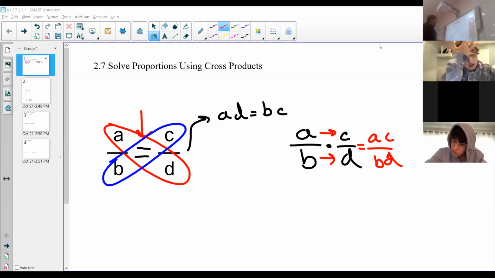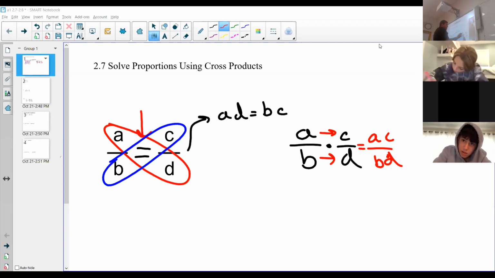So in cross products, we are going to do cross multiplication when there's an equal sign in the middle. When it's just normal multiplication, you multiply straight through. All right? Equal sign, cross multiply; multiplication, straight multiply. Some people make the mistake of doing one for the other. So just keep in mind those are different.